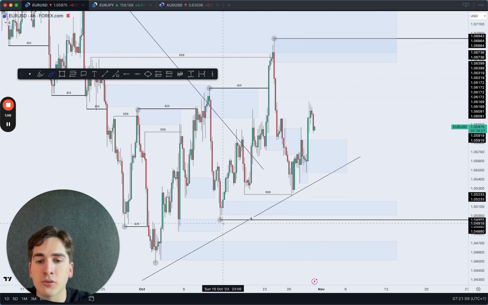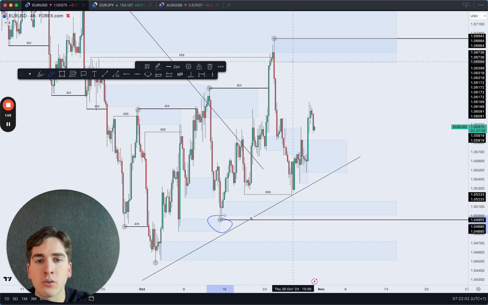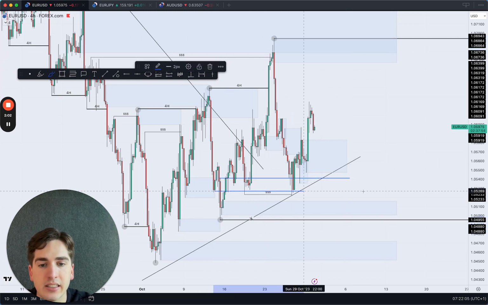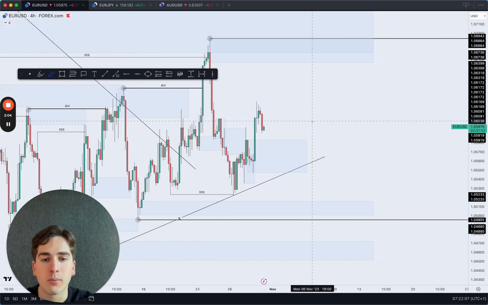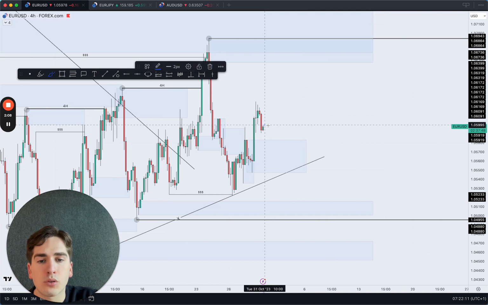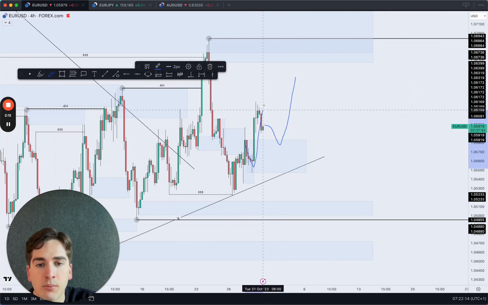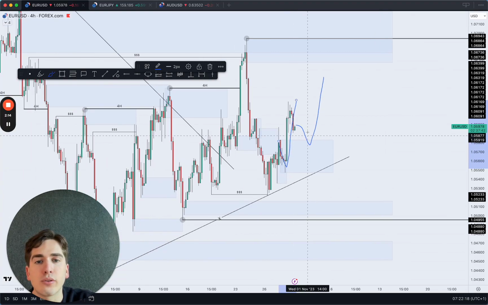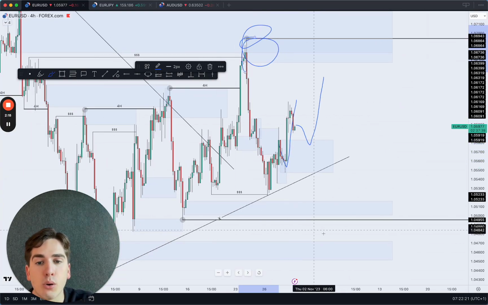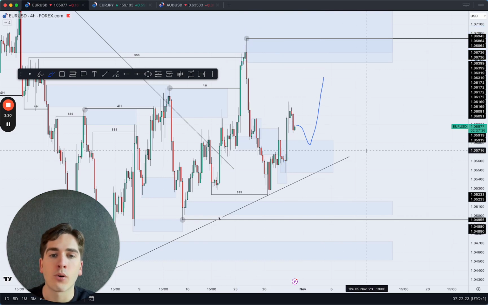Overall 4-hour swing structure is also still bullish from this low in towards this high. We're inside pretty much the 786 fib over here, so hence the market moving up in line with the overall order flow. Now what we want to see is one more pullback before moving up higher in towards this overall sell before the buy, and then trading euro dollar up higher in towards this extreme POI in line with the overall market structure here for euro dollar.